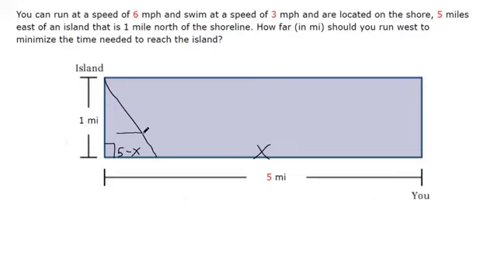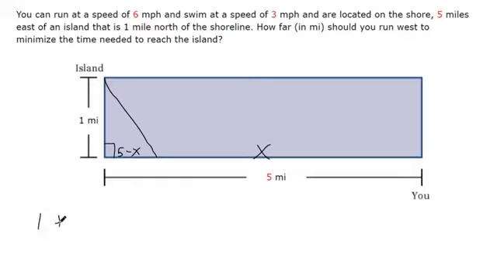And now we can use the Pythagorean theorem to give us an expression for this diagonal side over here. Let me see. Will that help us? Yeah, because then we can write an equation for the total distance we have to travel, and then we'll minimize that based on the speeds that we have. Okay. So our goal is to get things in terms of variables. That way we have something to minimize with calculus.